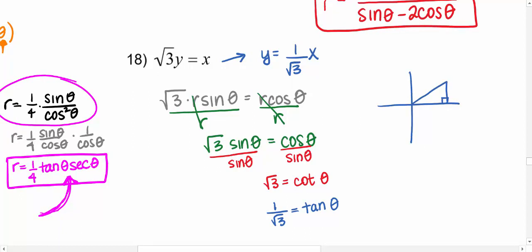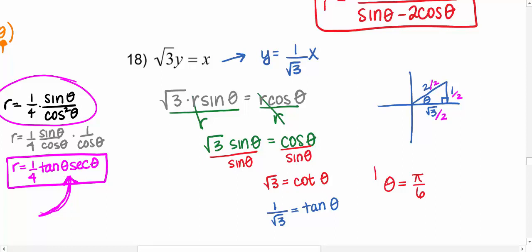Well, I'm just going to look in the first quadrant here because it's positive. And so tangent would be opposite over adjacent. So this is my 1, rad 3, 2 right triangle here. And then if I wanted to see a hypotenuse of 1, if that's how you studied these, then there you go, right? Divide all 3 sides by 2. And so I know what that theta is, right? Opposite my 1/2, for example, is always going to be a 30-degree or pi over 6 angle.